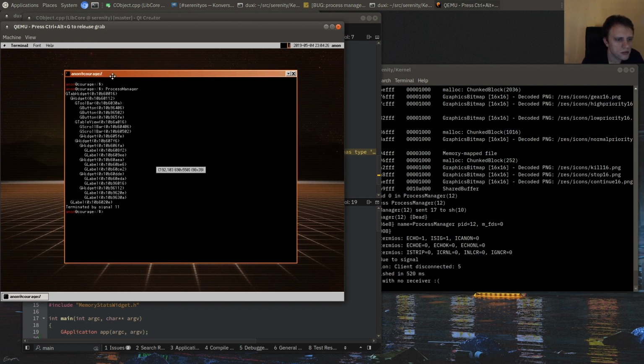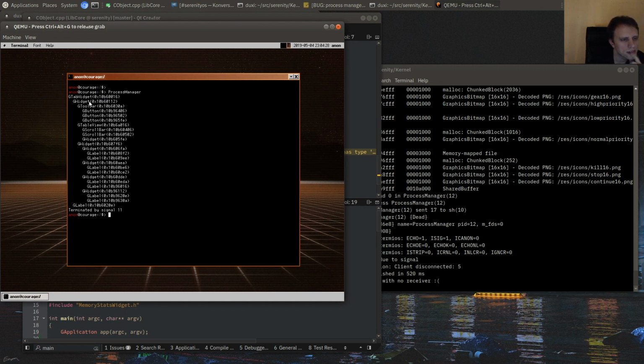Okay, so a tab widget has a widget inside it, the toolbar, table view, and so on. That's all good.